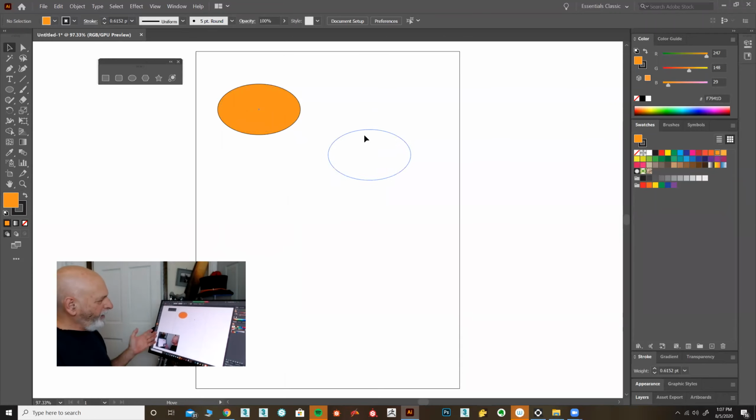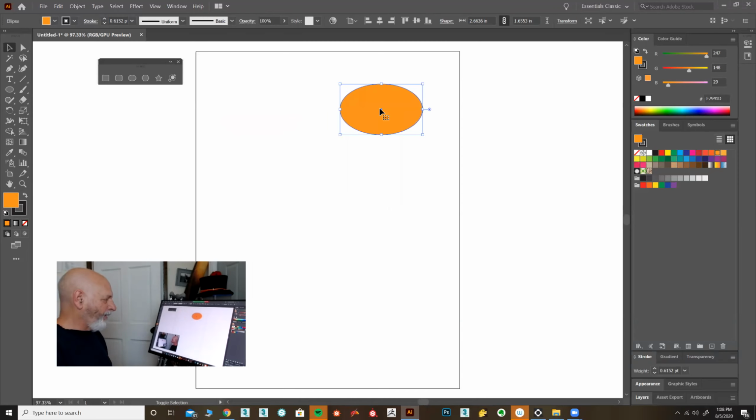If I let go of the mouse, I'm unconstrained. If I hold the keyboard down, I'm constrained. If I let go of the keyboard, I'm back to being unconstrained, okay? So the constraint just matters when you let go of the mouse. That's when it takes place. So you always let go of the mouse, then the keyboard, because the keyboard's constraining the mouse, all right?